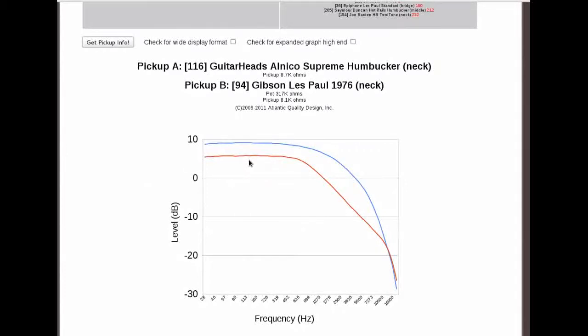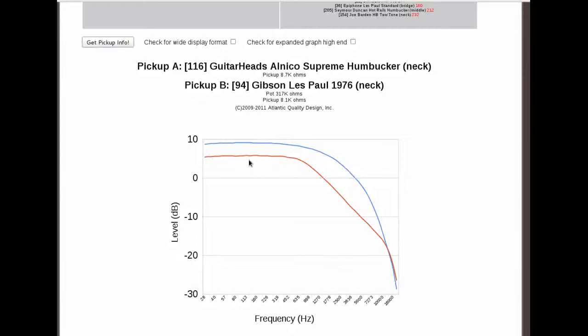Some pickup winders have written in to say that our graphs look different from theirs. Well, that's because there's no standard regarding the testing of guitar pickups. We designed our test equipment to conform to good engineering practice, and no doubt they have too. However, there are numerous selectable conditions under which each pickup is tested, whether on their rig or ours. Those conditions affect the resulting data as well as any post-processing such as compensation for the human hearing response, which we don't do, by the way.